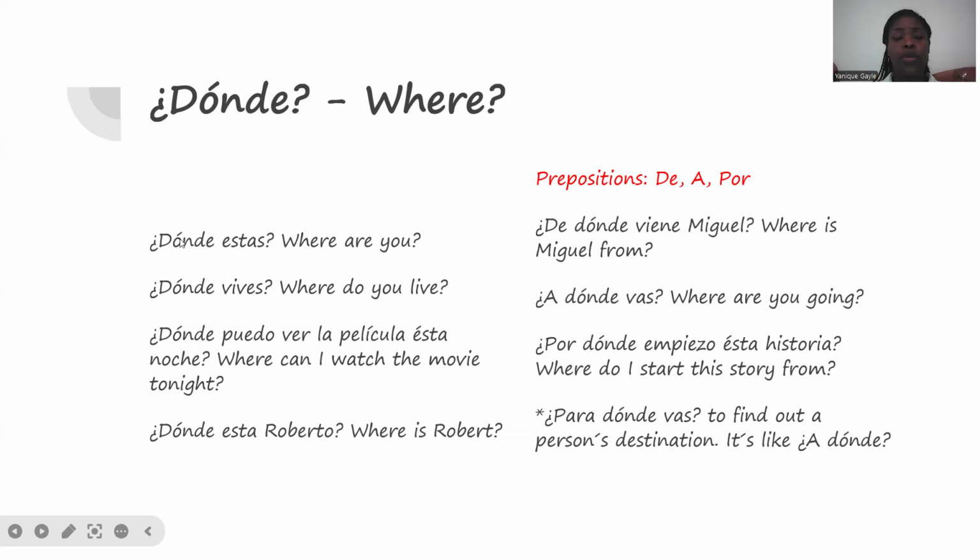Also, I've been showing you that for the interrogative pronouns, we have to use an accent. In this case, for donde, it's going to be on the O. Dónde, in all the cases. If you don't put it, it is incorrect, okay? So you have to put dónde, so a person knows that it's a question. And if you notice when I'm speaking, wherever there's an accent, I usually stress that letter in the word.